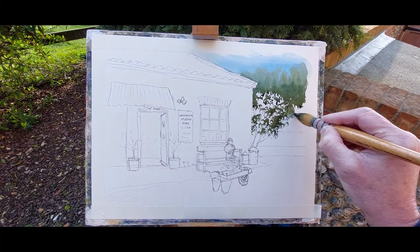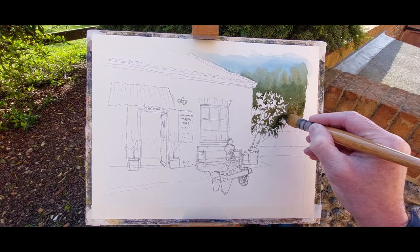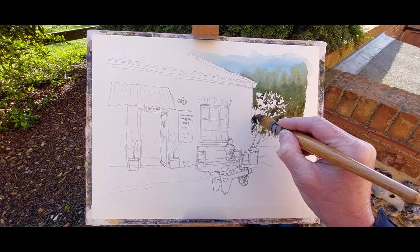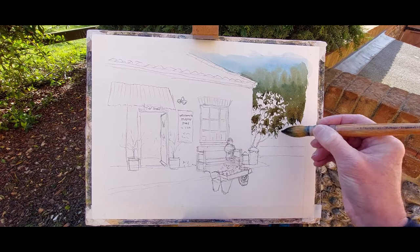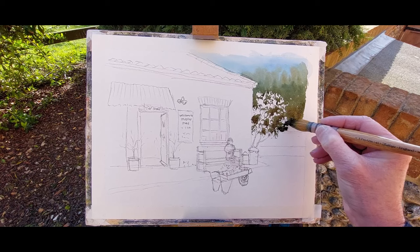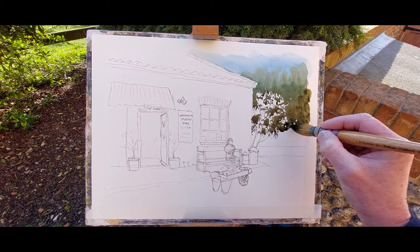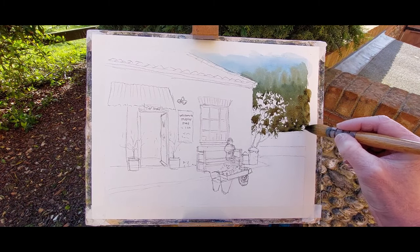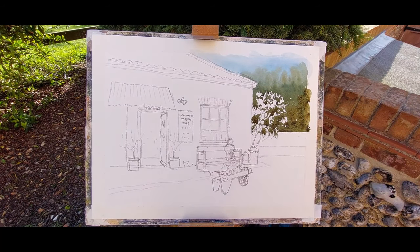But I've elected to just add a bit more blue, a little bit more brown in there now, just to show the real dark background. And hopefully that will show up. And we do have a wall there, so I've got to be a bit careful. And just bringing that, can I get away with that? Yes, I can. Yes, just got away with that. There we go. And that finishes that background.